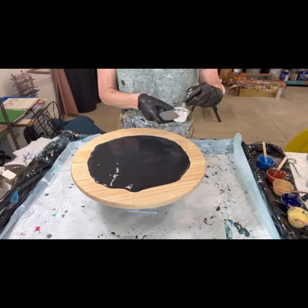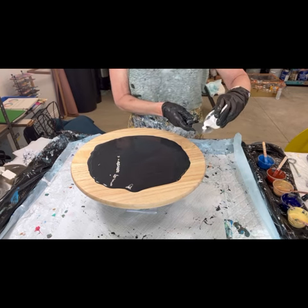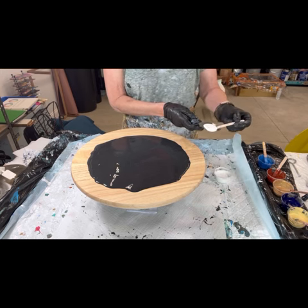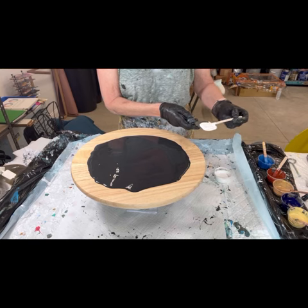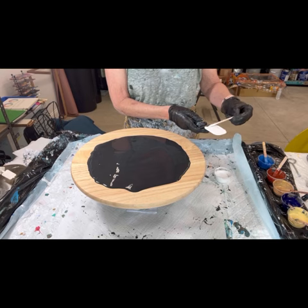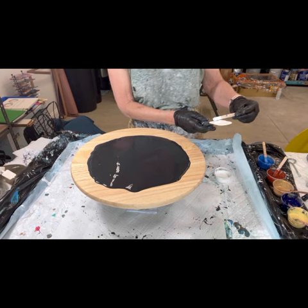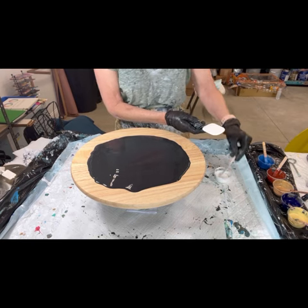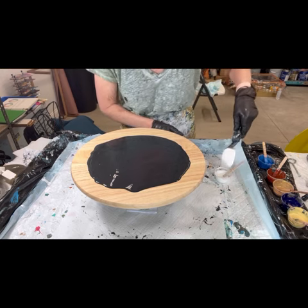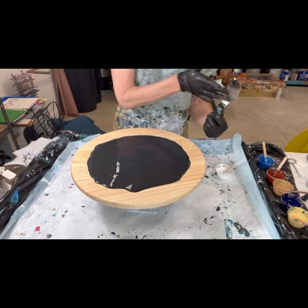So, first color will be the cell activator. And that's going down the palette knife. Spread her out. And then any excess I'm going to put back into the tub, which I have some. Just stretch it out. You don't need to see all this. I'll delete some of that stuff. Get it back to the middle.